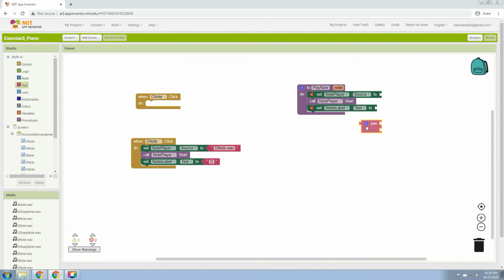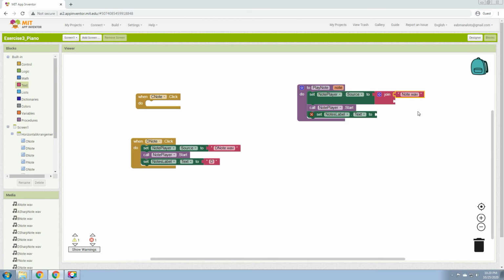So we'll be doing the set note player source to, then the text join, then type note.wav, enter.